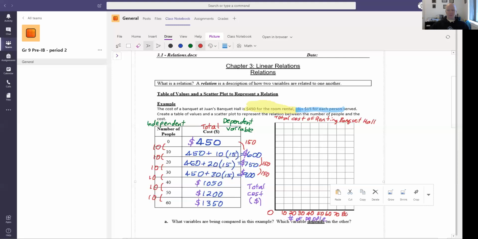Okay, so notice I'm going up by 1 space each time. So 1 space, then 2, then 3. And so I'm increasing by each space, and I'm increasing by the same value. Okay, that's very important. It has to be all uniform all the way along. Okay, and then now going up the vertical axis. Now in this case it would work out just fine, but I don't want to get into this habit.